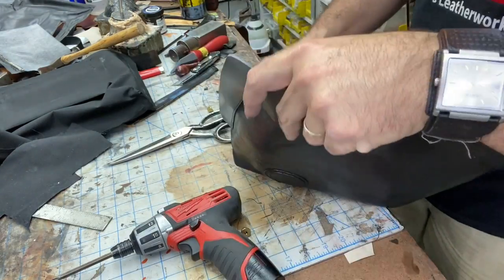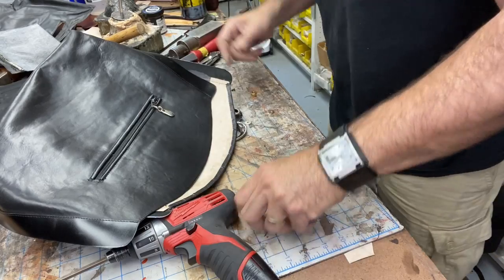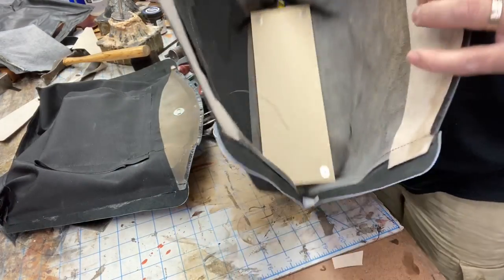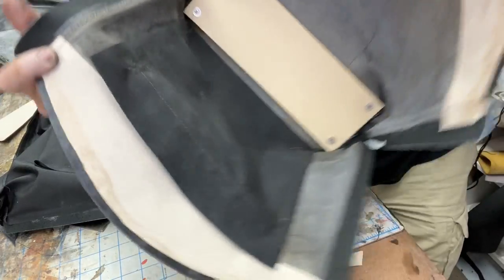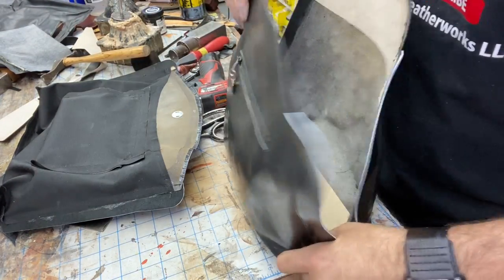All right, plan B. I'm going to go back to the longer screws. That might be too long. I might have to cut the darn thing. All right, let's continue. All right, got the feet in. Screws on the washers.